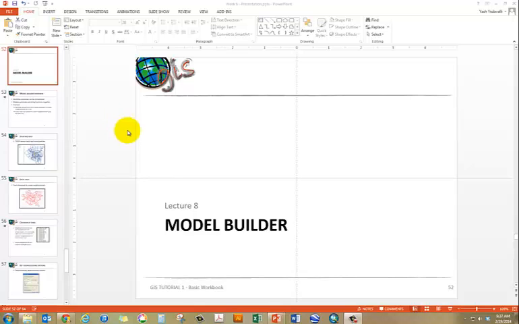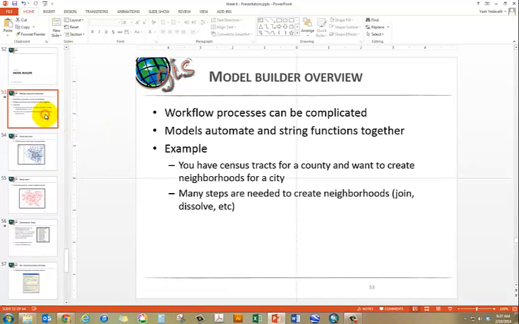Let's talk about Model Builder before we actually go ahead and work on it. Model Builder is an automation tool that can create custom programs that document and automate geoprocessing workflows. So when you are working on a project, workflows could be complicated. Somebody is going to ask you, how did you do that?